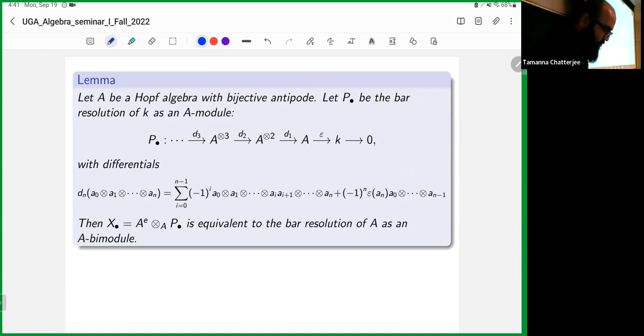And why is it useful? Our main idea is to take the definition of the bracket on Hochschild cohomology on the bar resolution, go through some isomorphisms and embeddings, and obtain the corresponding bracket.